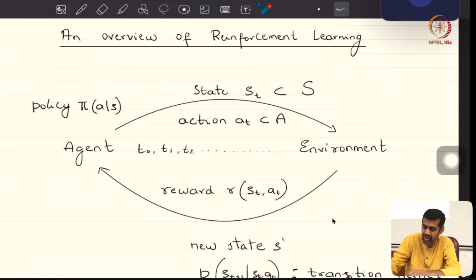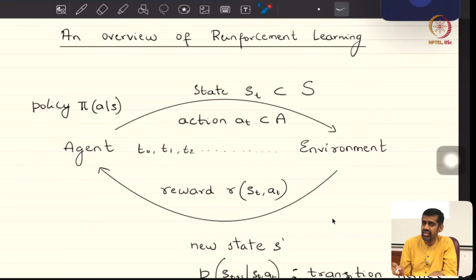So, this is how you model the problem of ML in RL. In RL we assume that there is an agent. I will connect these terminologies to whatever we have seen so far, right. An agent is something that interacts with the environment. It can be somebody who is playing a game, or in this case it is the LLM, and so on. So, there is an agent, there is an environment, and there is an interaction that is happening. What do you mean by interaction?